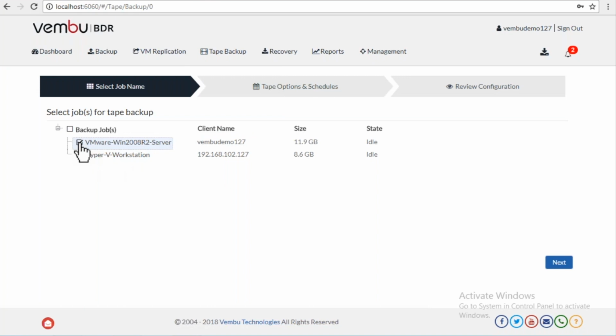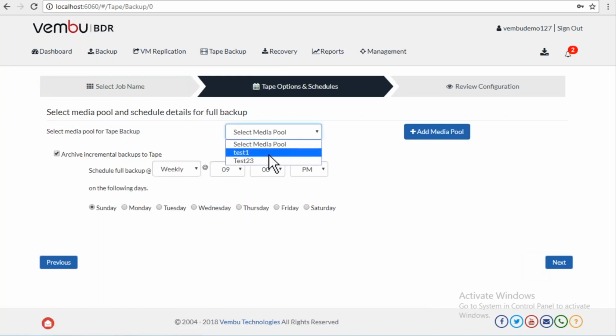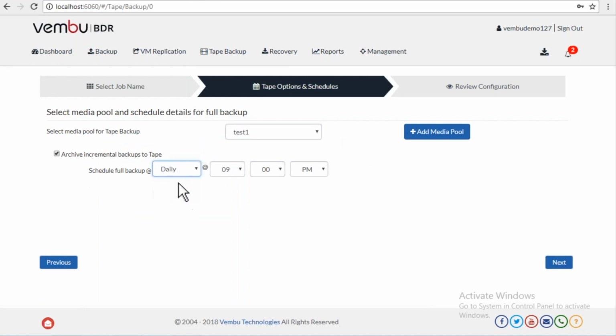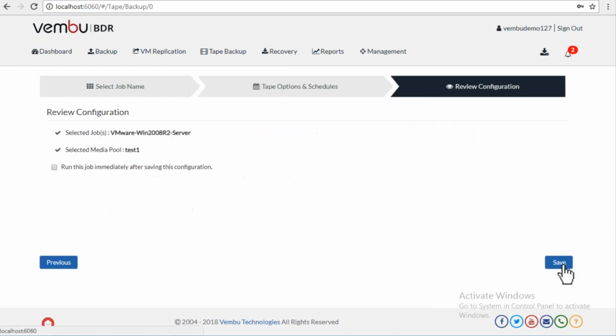You select that particular backup job, click next, and select the media pool where you want to store the data. Then select the frequency, how frequently you want to archive the data, and click next. That's all. It will run this tape archival immediately, or initiate it as per the schedule. Based on your settings, the tape archival will happen.